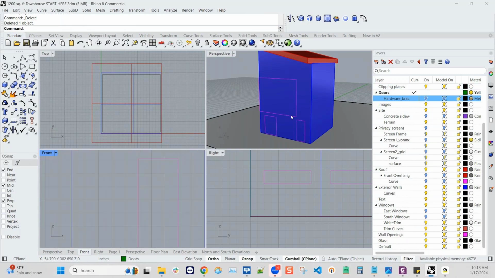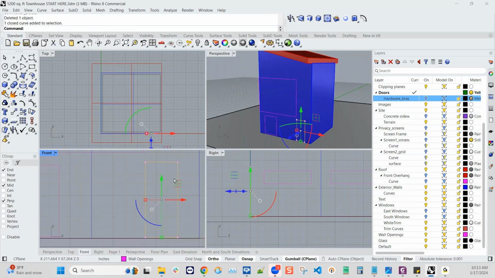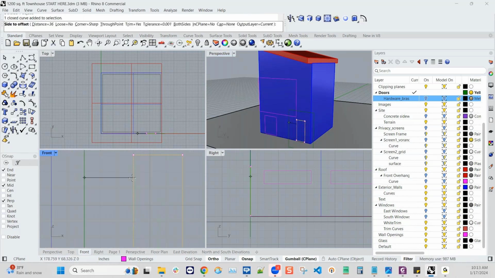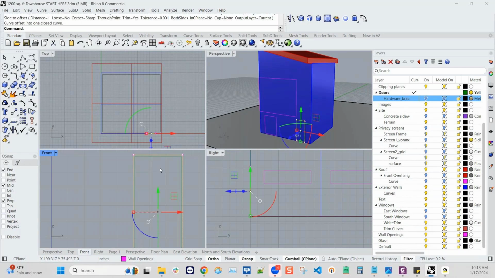And I need to offset the curve, the opening curve, or am I going to use it as the door curve? I haven't quite decided yet. Maybe I'll use that as the door curve, and I'll offset it 1 unit on the inside. So I always want the opening to be smaller than the trim or the door.